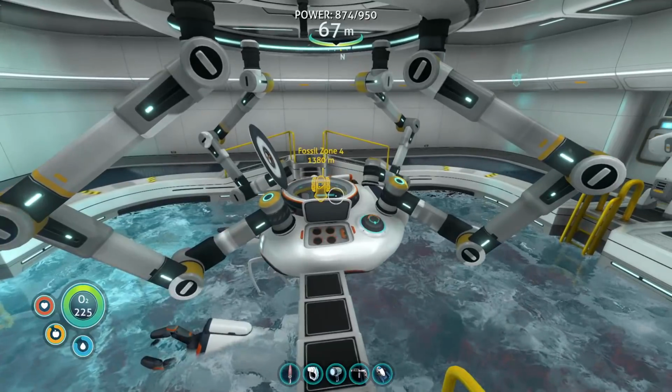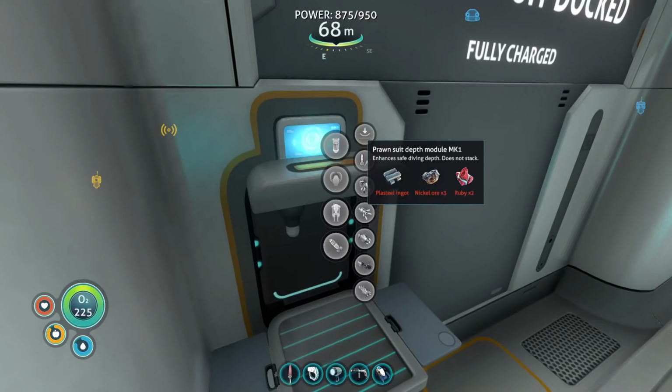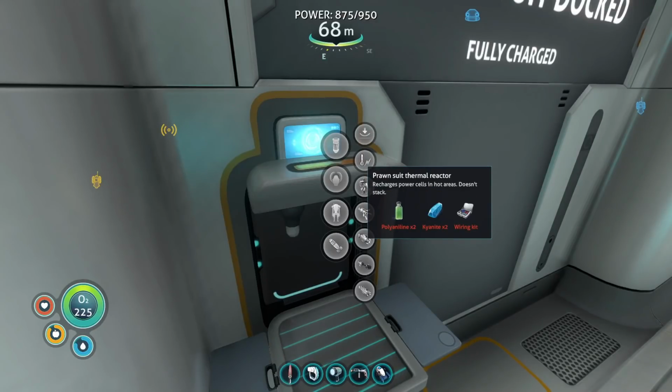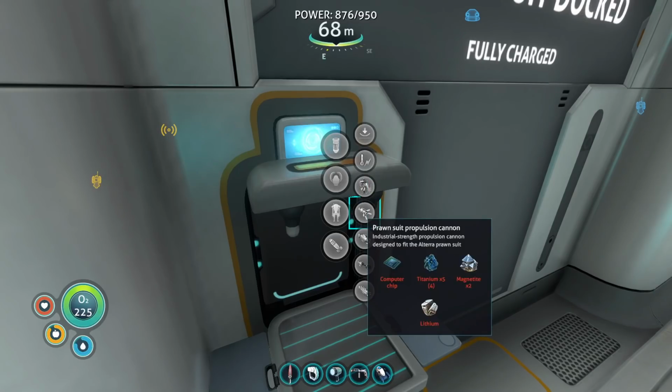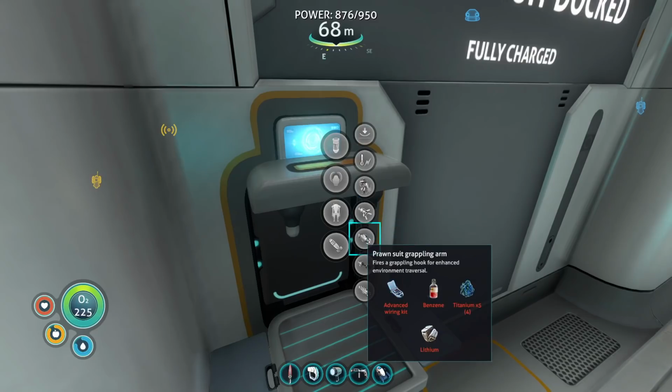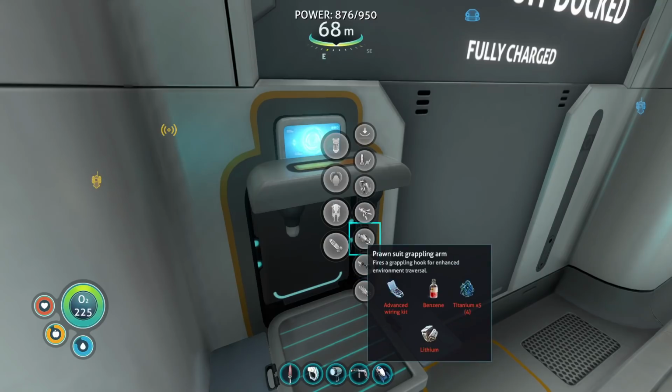Alright, what we need is for it to be a drill platform. Alternatively, depth. Okay, so no, that's nickel. Can't do that. Sorry about that. Thermal reactor. Probably could do, but feel like we don't need it. Jump jet upgrade. Again, nickel, so that's a no. Please tell me the drill doesn't need nickel, please, for the love of God. Drill, no, thank God. Especially as I assume I can only have two arms.